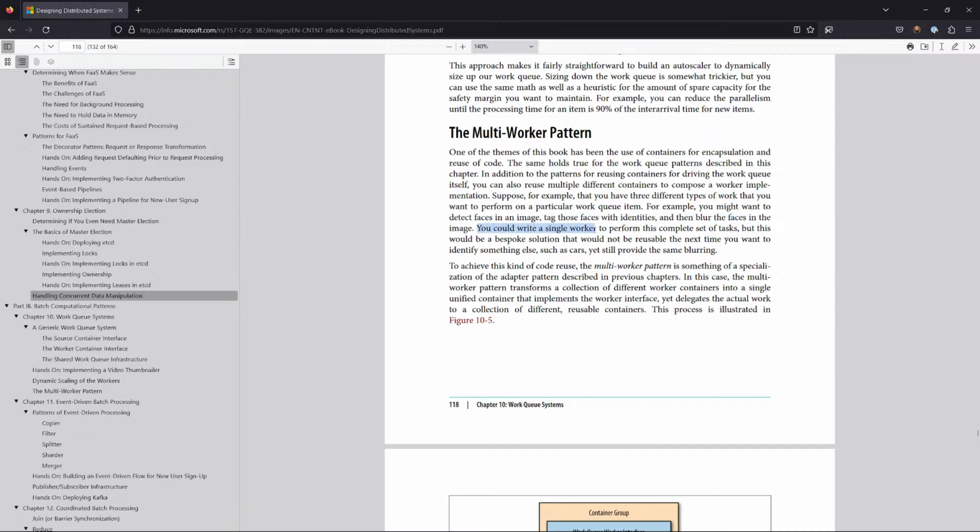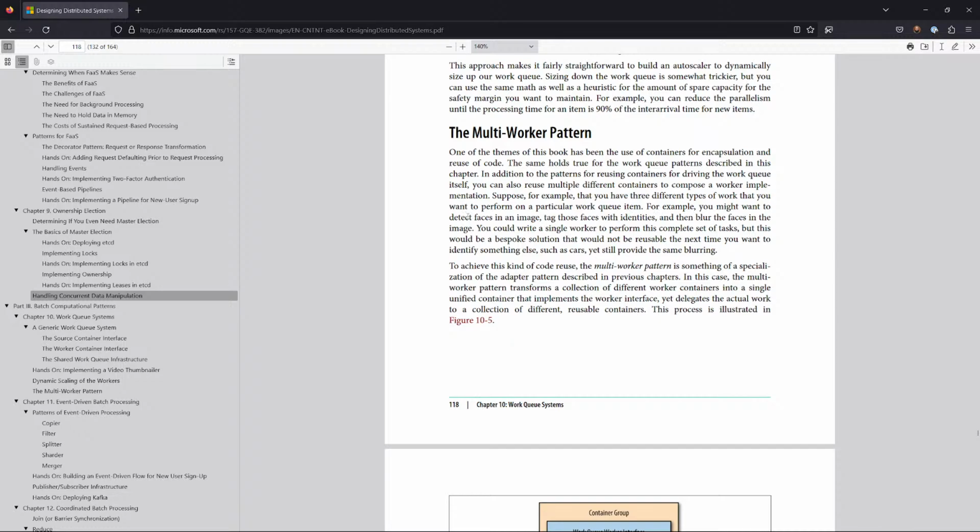If you put all of that work into a single worker, that will be nice, it'll work, but it won't be reusable. Because imagine later on your requirements change and you want to, I don't know, detect cars. Now you have to change the entire worker. But if you instead use multiple workers and you have workers that are dedicated to single tasks, right?